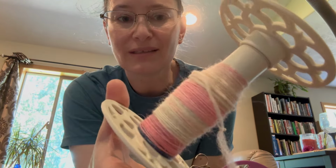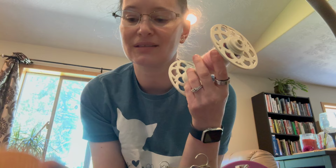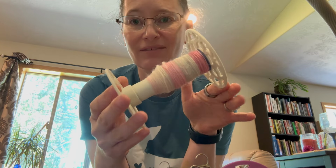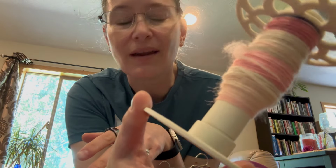What do I do with this? I did chain ply a little bit for this, and it was a nightmare because the fiber wouldn't flow through the other fiber very well. It would get hung up on itself, and then the singles would break a lot. So I might just have to throw this out, which is a little bit sad. I don't like wasting stuff. But I guess it's not a complete waste because I did learn something in the process.